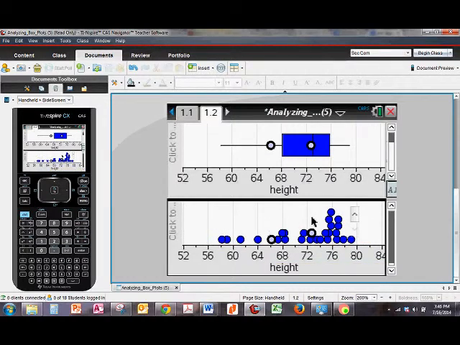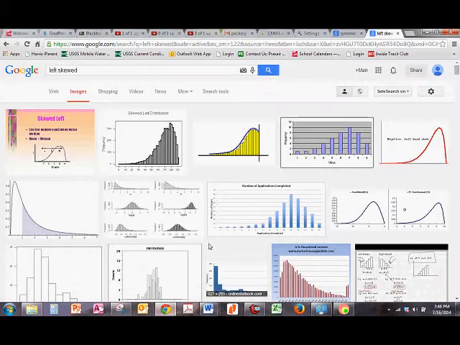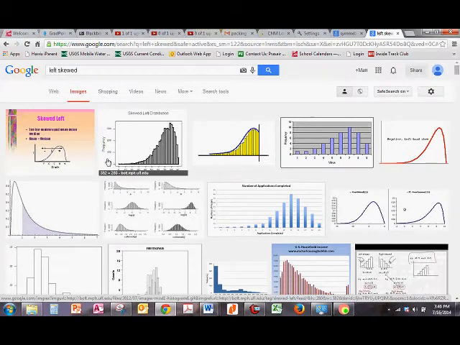And if you notice the general trend as we move to the right, there's more data pieces here, more heights that are shown. And so again, if I need some reference, I can come over here and look at these and notice it's the same occurrence, that I have a few data points off to the left, but most of my data is to the right, which is kind of counterintuitive because skewed left makes you think that all the data is over here, but we know from earlier that skewed right has that look and skewed left has that look here.